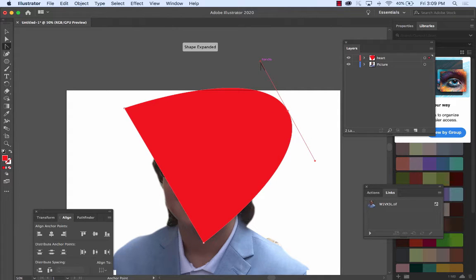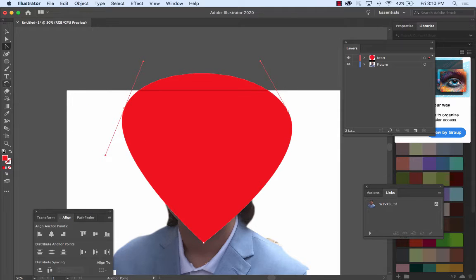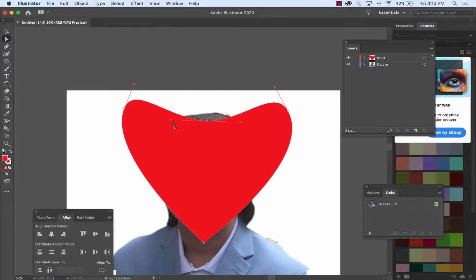That looks more like a heart, doesn't it? Yeah, that looks more like a heart. And maybe convert this one. There we go. That's more of a heart shape, right? So there's a point tool right here that converts it. And then we're going to add a point in the middle here, and I'm going to drag that down. Is that a heart shape? It's not a very nice heart shape, is it?